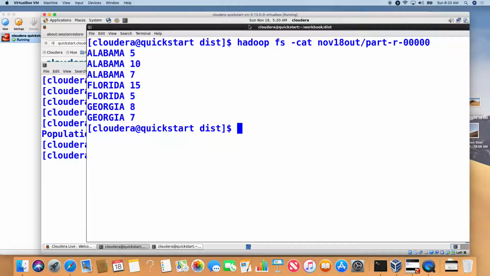It writes the code for you. It won't do the summing; summing is done by you. But when you don't write it, it will create a reducer for you by default, called the identity reducer. So this example shows the identity reducer. Is that clear?